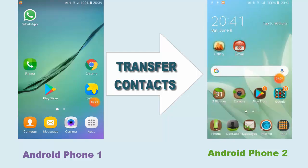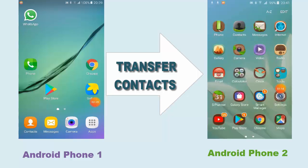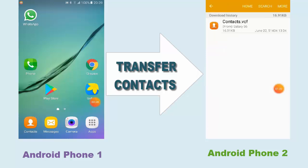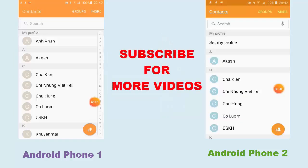Check the file by clicking on Apps, then find the My File Manager. Go to Download History — in there you'll see you've already received the contacts VCF file. Now just go into your contact list, and you'll see the contact list from the old phone has transferred into the new phone.